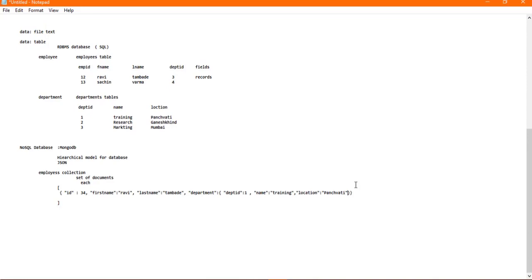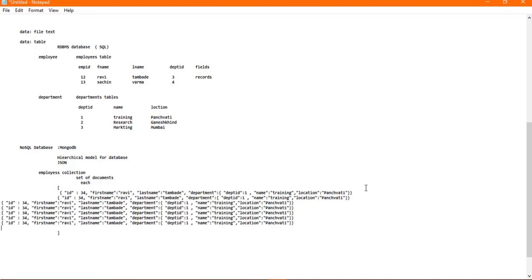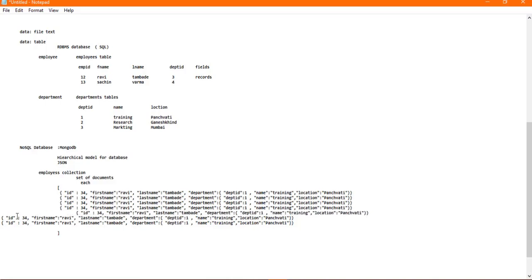We may have a number of employees. So we might have like this. Consider every ID is different and every piece of information is different. So how many employees' information has been stored? If you just see, I think we have stored almost seven employees' information. Seven employees' information has been organized using a table? No. It has been organized in the form of one document. And in that document, the information is given in the form of key-value pairs.